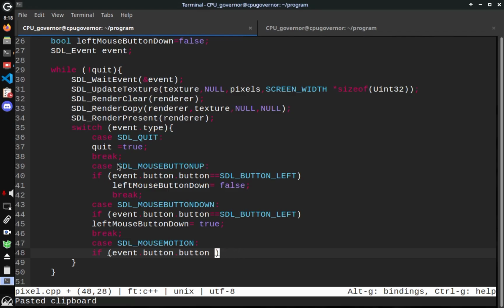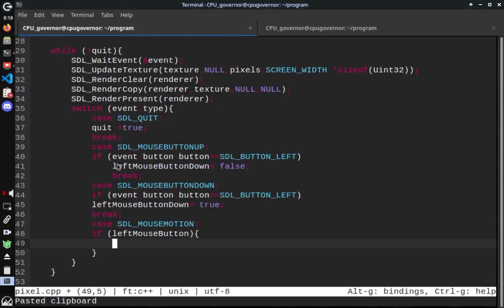Oh no, I think we'll just pass in our variable left mouse. So we'll just pass in our left mouse button. Okay, so if the SDL mouse is on motion, we're just passing our left mouse button.